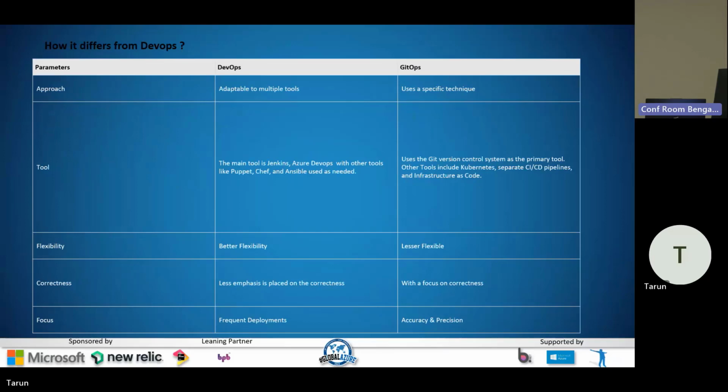It works on accuracy and precision. Your code should be as accurate as possible. It should be defining the steps. Declarative means you should define your steps. So the aim is altogether different: GitOps focuses on accuracy and precision.